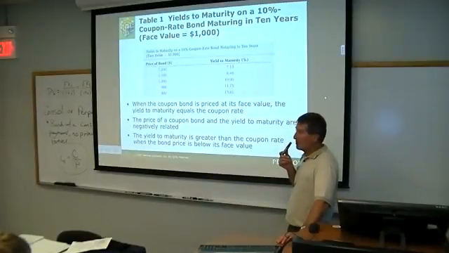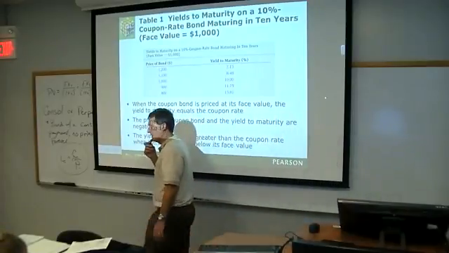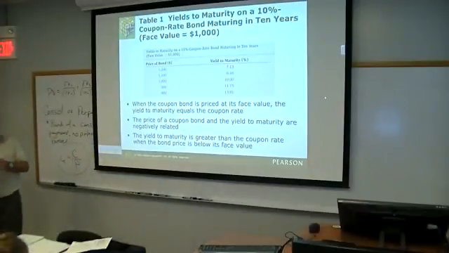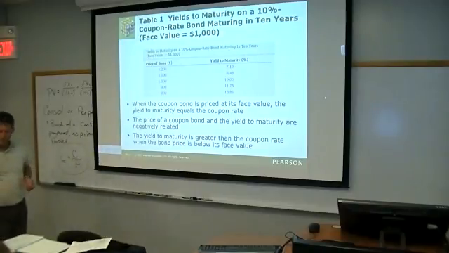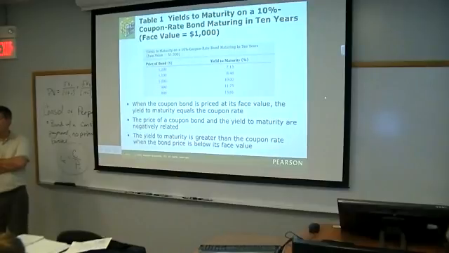I think Kimmy maybe brought up discount at one point, didn't you? Do you know what you meant by that, or were you drawing from another class? I just remember you making the comment. Oh, I was saying you buy it at a discounted rate and then get the face value back. Okay, good. So where up here are you seeing bonds at a discount? On this chart.